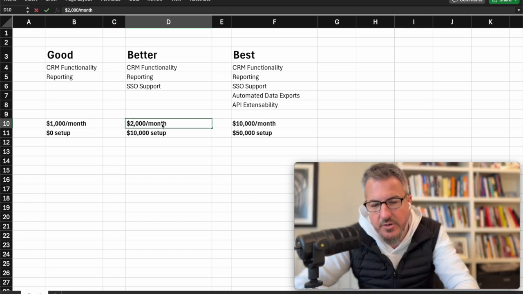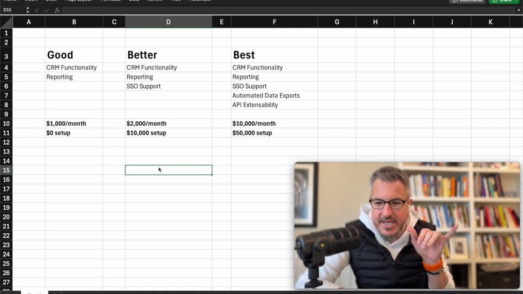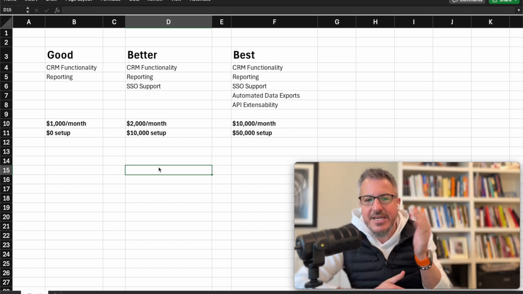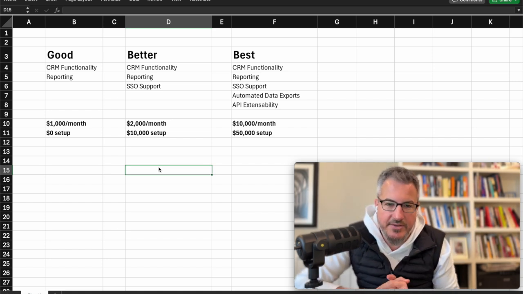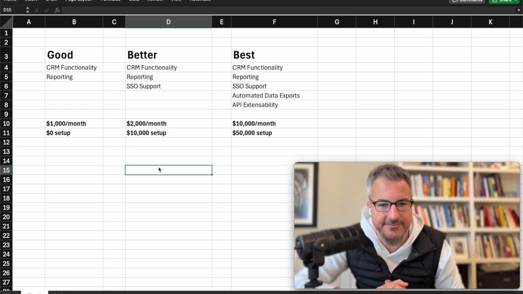If we go to $2,000 a month here, I've still got to cover the setup fee for the SSO, but I bring that down. If I can't create contrast in the value, maybe I reduce the contrast in the price. Now I can easily get them to jump from $1,000 to $2,000 a month in order to get to that SSO. Again, starting to feel better.